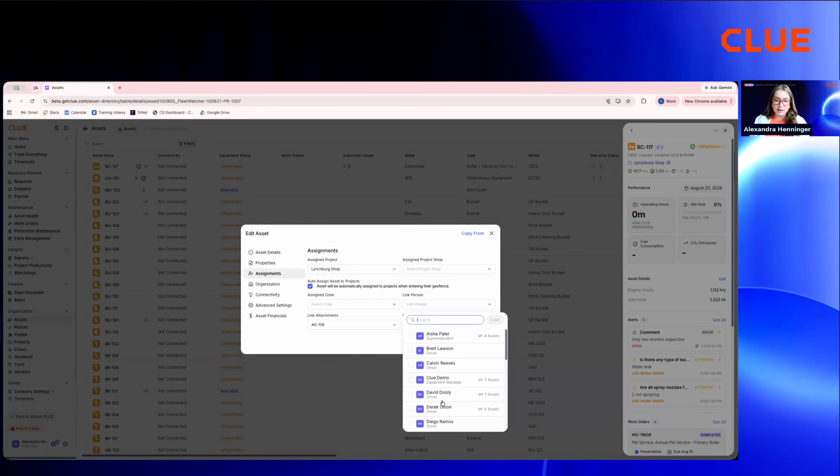So you'll notice that when I pull this up, this superintendent, we can see at a glance is already attached to four different assets. So we can already see this person has this amount underneath them. And that's also key information if you have some kind of limit of how many machines you want attached to a single person, you can make sure that you're looking through that really cleanly.